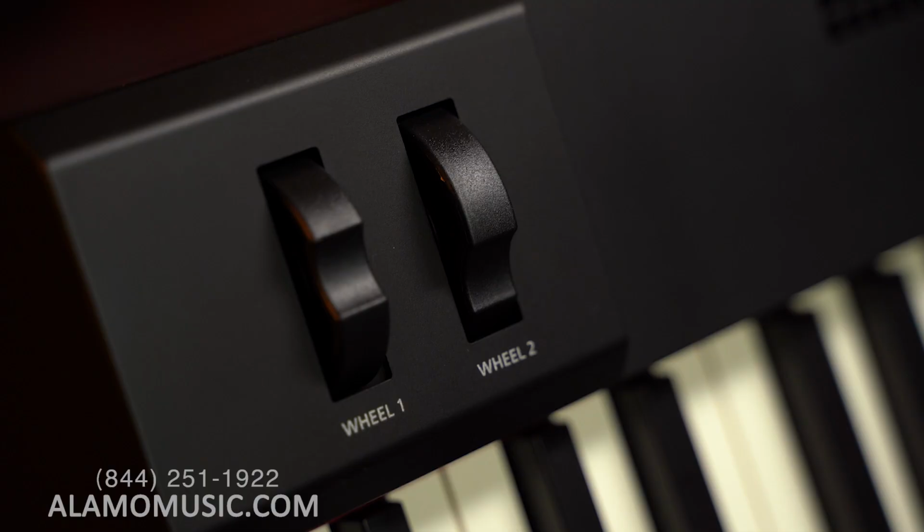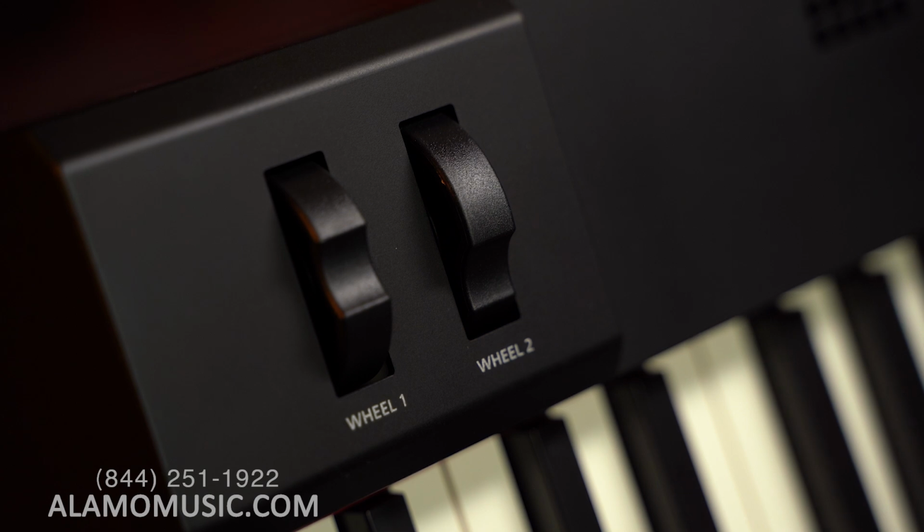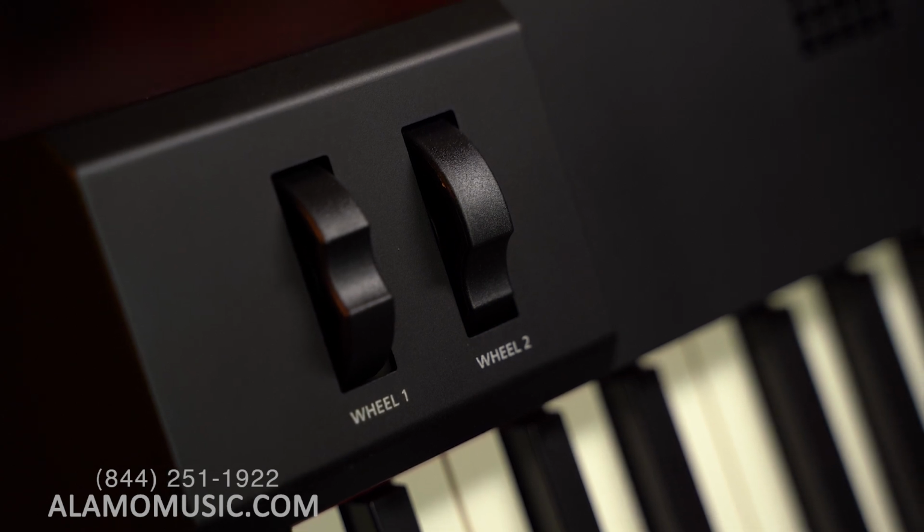I love that it has both a pitch wheel and a mod wheel. The nice thing about the modulation wheel is it serves a function on certain sounds, depending on the instrument. So for example, let's go with the electric piano. It's a standard Fender Rhodes suitcase. You control your vibrato with the modulation. Speeds up, slows down. The depth and the speed. Same thing with your phasers, same thing with your chorus. And when you get to the organ sounds, this is basically your Leslie switch. Your Leslie controller. And it's a spinning Leslie. It's not a Leslie cabinet, it's a spinning Leslie.